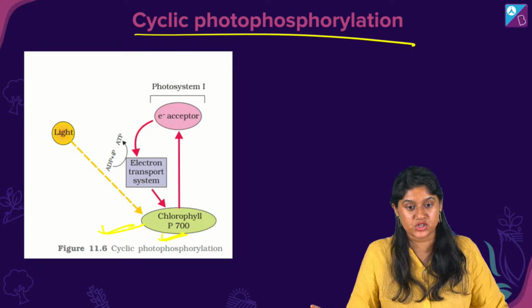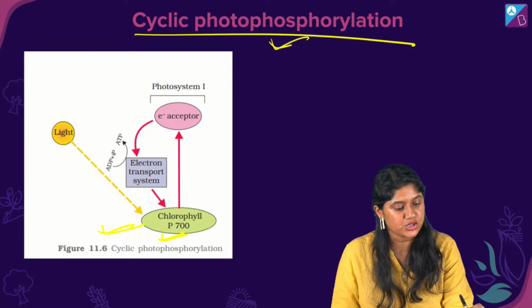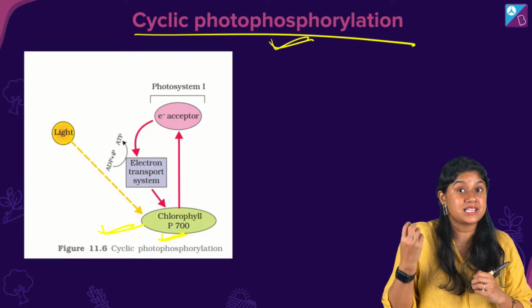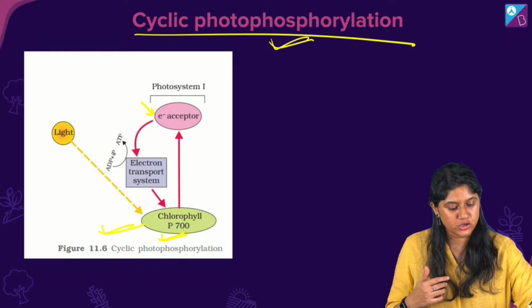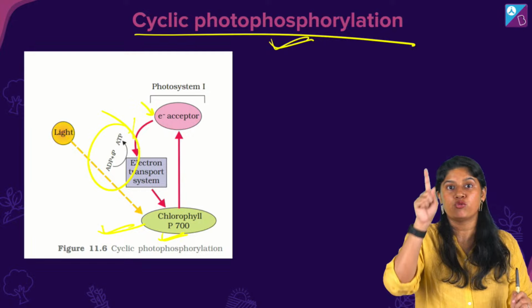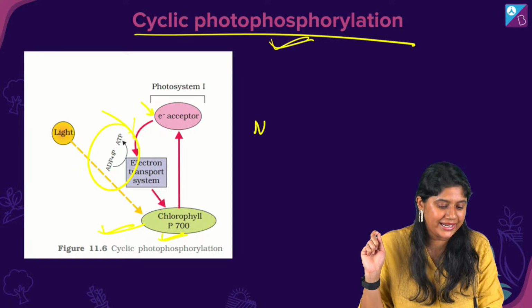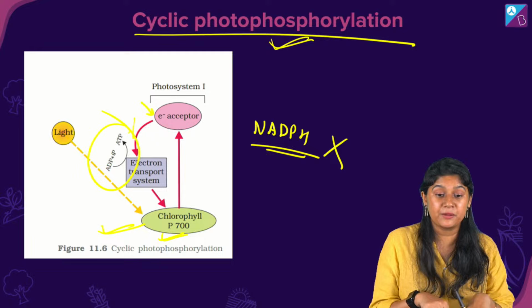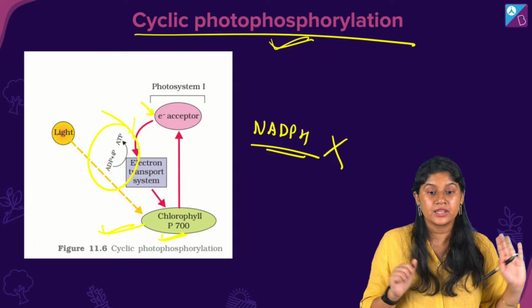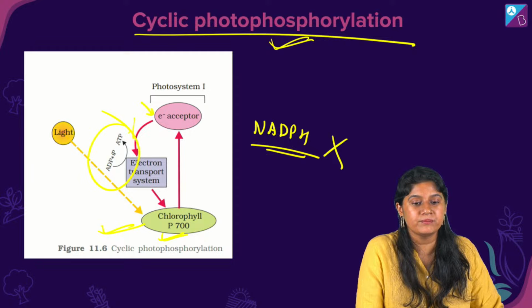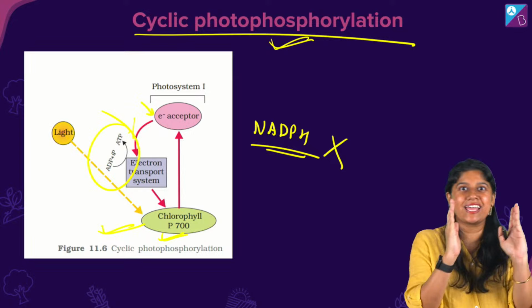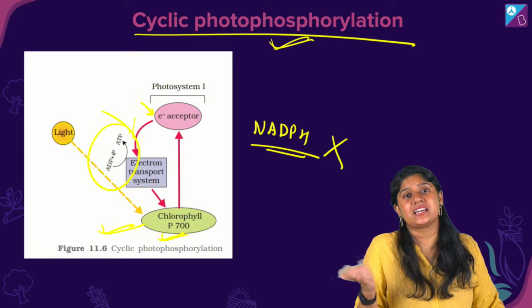Photosystem 1 is involved in what? In photophosphorylation. And what is happening here? A simple thing. Light comes, electrons get excited, the electron is accepted, right? Then what happened? The electron transport chain happened and we only got ATP. In cyclic photophosphorylation, there is no formation of NADPH. Will NADPH be formed in this? It will not be formed. And in cyclic, the electrons will keep coming easily. Done everyone? That is only cyclic photophosphorylation. Is this clear to everyone? See, we need to understand non-cyclic photophosphorylation. Clear? It's very easy; if we understand that, we will understand this easily.